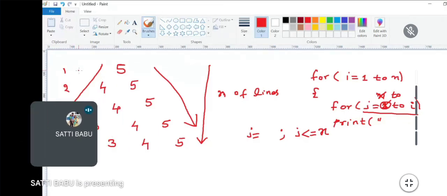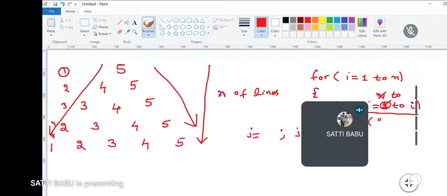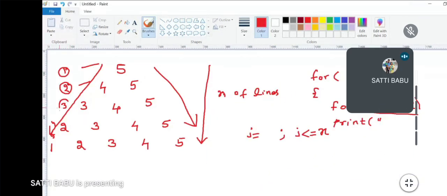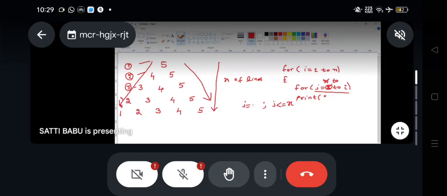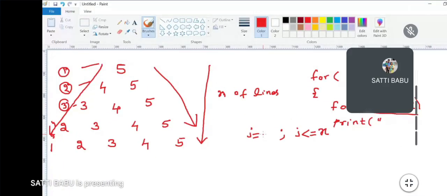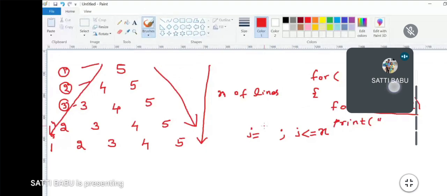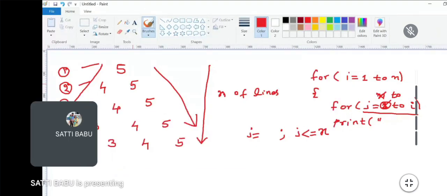If it is line 1 start with 5, if it is 2 start with 4, if it is 3 start with 3. So what is suitable here? I is equal to 1, 2, 3. I is varying. So beginning with what? N, sir. N1, or N minus I, or N minus I plus 1.